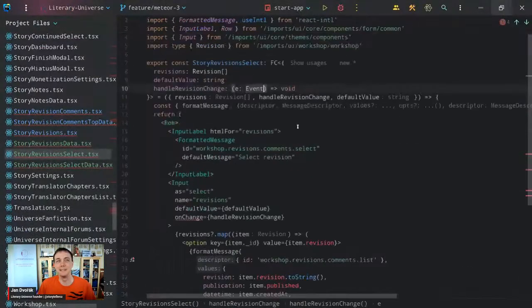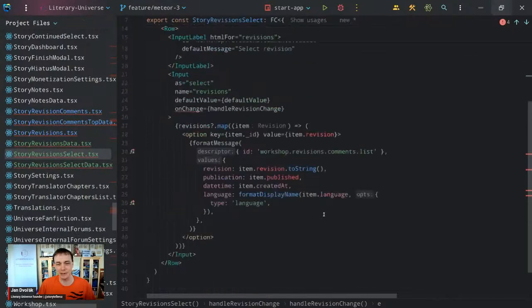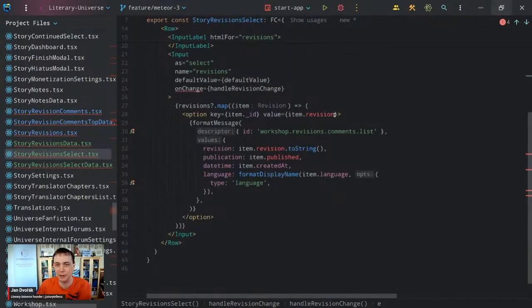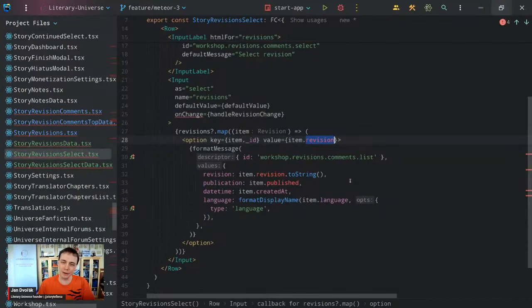Oh man. Let's see how I put it here. Option key value item revision. Item.revision. It might be better if I just do item.id. That will also explain why I probably had the crazy if and whatnot there, because I was just putting in what revision it is.